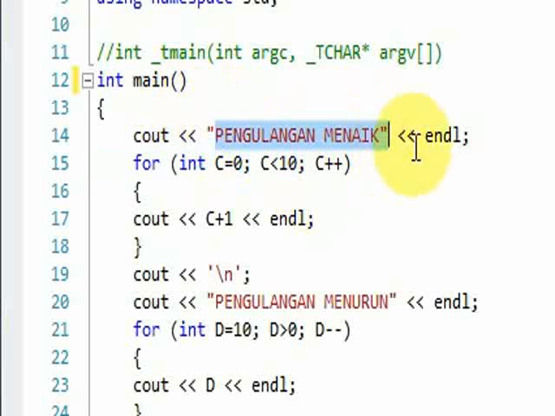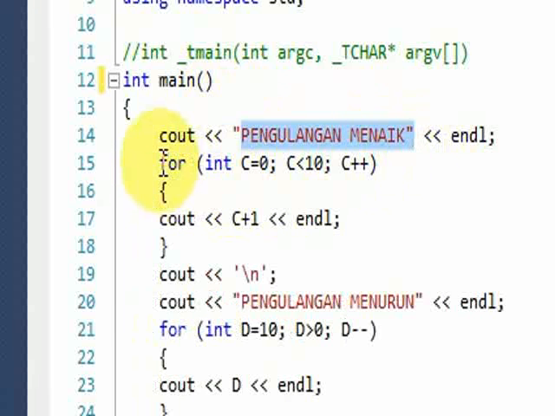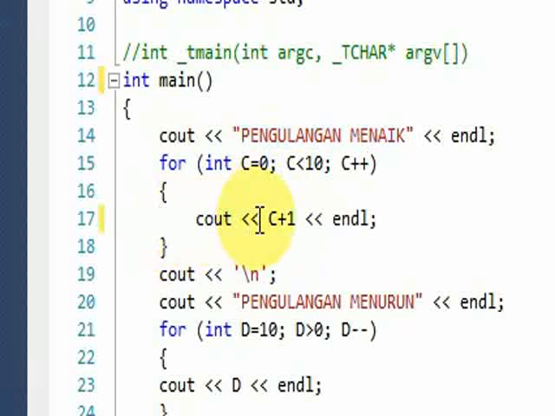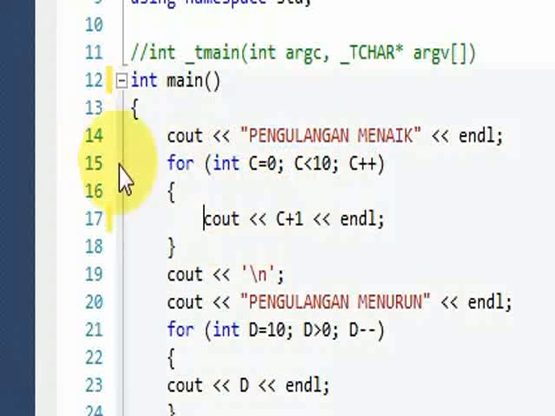Pengulangan menaik, and then we loop with C plus 1. It means that the first time C equals 0, and this statement shows 1, and then it goes up to line 15 and shows 2.